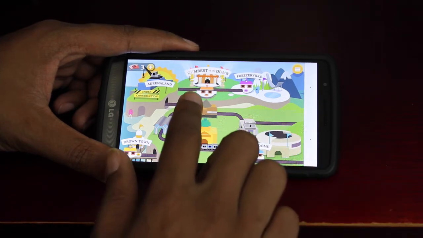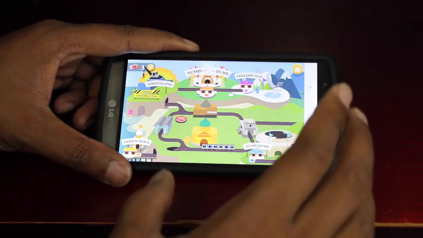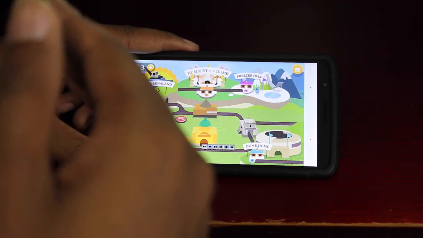And then Dumbest of the Dumb in the top middle is sort of an area that combines all the games from all the sections. And you go to this section when you want to unlock another character, and it costs the tickets.